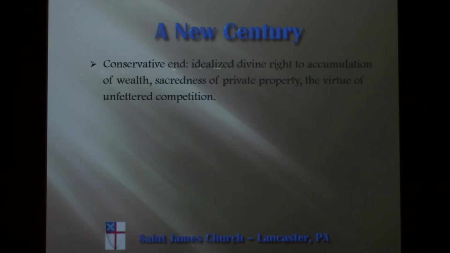We move up to the new century. And this is where it's now not an anti-slavery, pro-slavery kind of division, but a three-way division. We have the conservative end, which idealized the divine right to accumulate wealth, the sacredness of private property, and the virtue of unfettered competition. And we know what that group was. It would be the so-called robber barons.